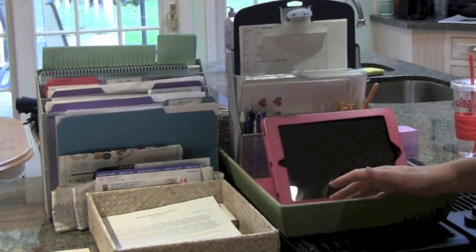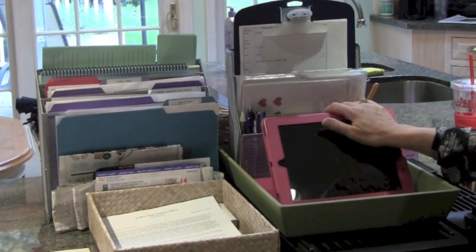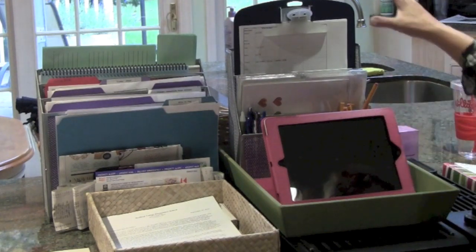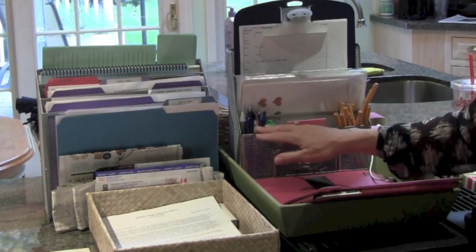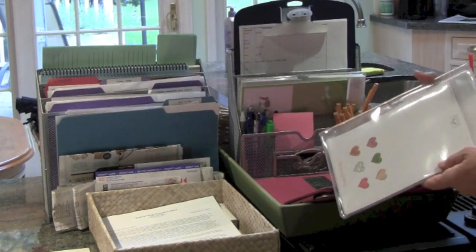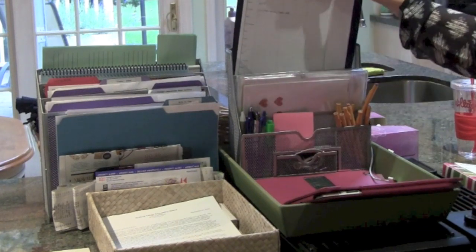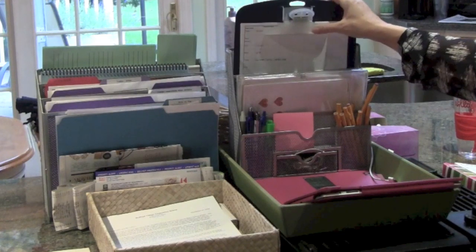So let's get started. What you're looking at here is my kitchen command center. I have my tablet, an iPad, that I use to check my email on, where I can look at my calendar. And then behind it I have this whole setup where I keep pencils and pens, because Lord knows you can never find those in a house full of kids. I keep Post-it notes. I keep stationery in case I need to send in a quick note to a teacher. I keep my running grocery to-do list. We'll be talking more about calendars and to-do lists in week 3 of this challenge.